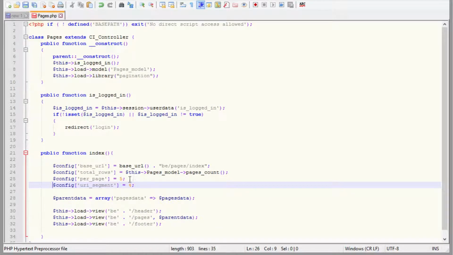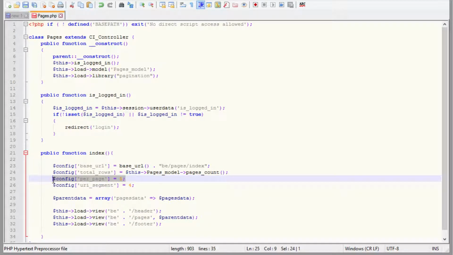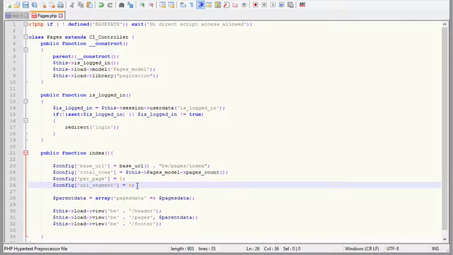So the next two values will be these. We'll tell it how many items we want per page. Just now we'll do 5, so as we can see our pages in action. If we do too many, we don't have enough pages, so we'll get 1 page. We kind of want 2, so we'll put 5 per page just now, and then we'll tell it which URI segment to use to figure out which page we are on.